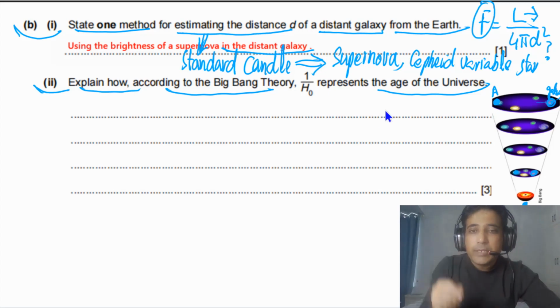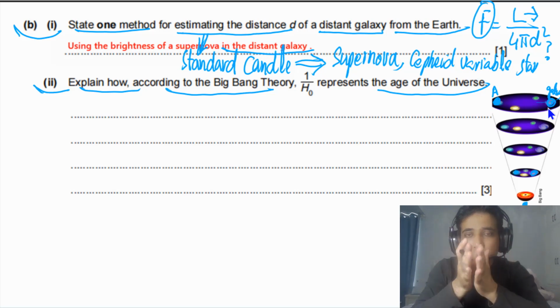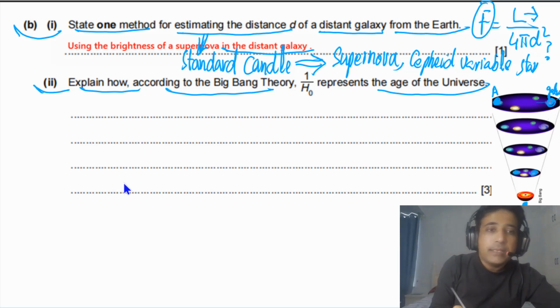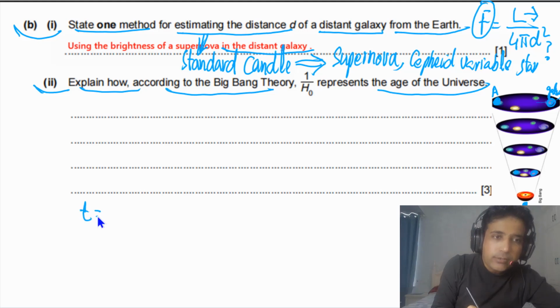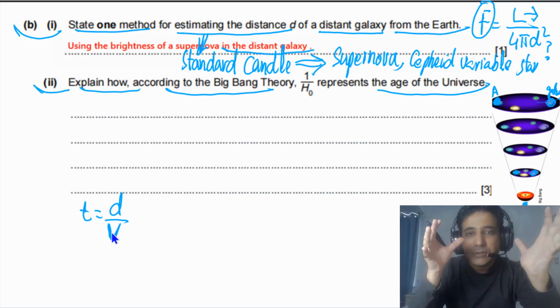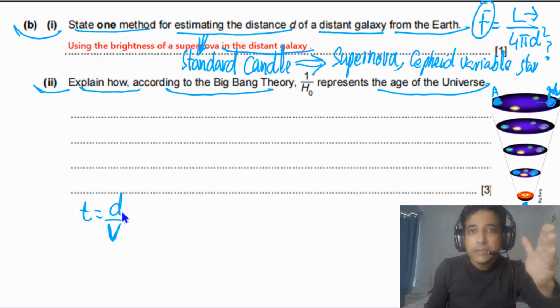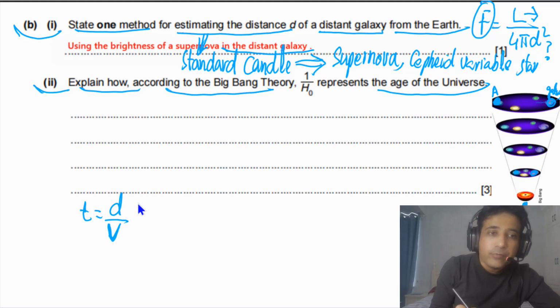So we can find out how long it has taken to go away from us, the time when these two galaxies were together. That time t will be equal to distance over v. But in this case, we are assuming that speed is average speed, that is, speed is constant. So t is equal to d over v, where d is the distance the galaxy has traveled from us, and v is the speed of the galaxy. So we can calculate the value of t.